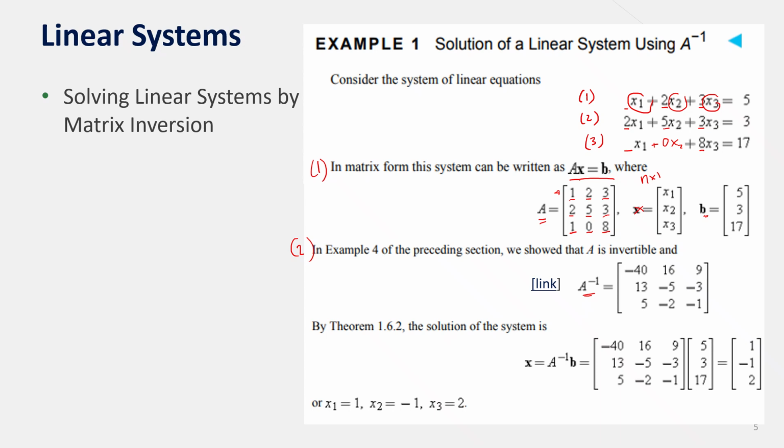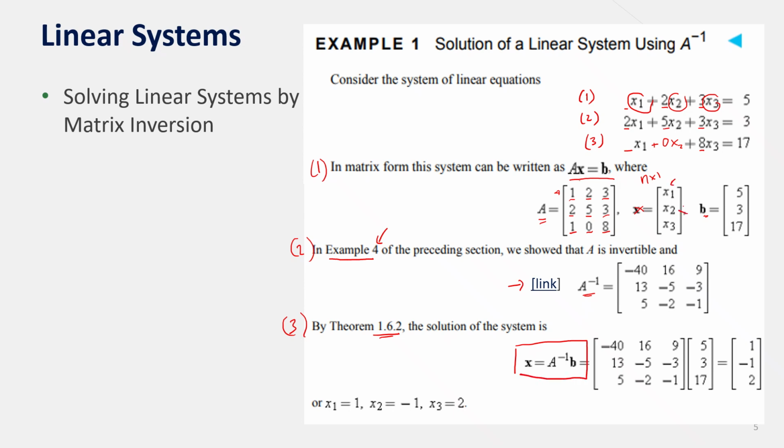You can do it using the procedure that I already explained earlier. For example, you can go back to the book and see example number 4, or if you are interested in using the software so-called Symbolab, you can click this link. There you will be explained the step-by-step of calculating the inverse of a matrix. Okay, so here we got the inverse, and then using the theorem of the previous one that we explained earlier, we can use this in order to find x, the value of x here.